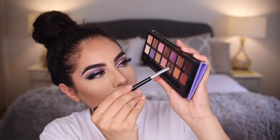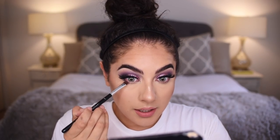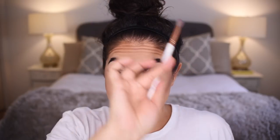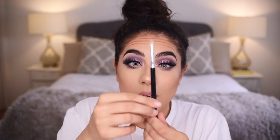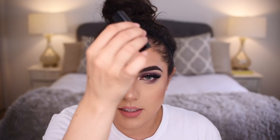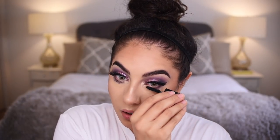Here we have the full face with just a matte nude lip. Going to take Volatile and press it here in the lower lash line — I want it to come down and swoop so I can leave some open space. This is the BH Cosmetics number nine brush from their Luxe Marble set. Take that into Seoul and blend this area around. Lastly, take the Anastasia A840 brush with Dreamer into the inner corner. I also did mascara on the lower lashes to finish up the look.